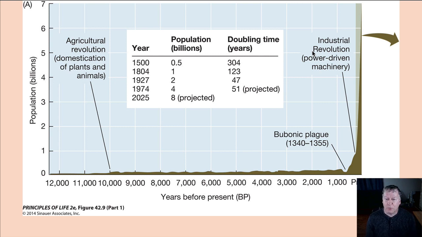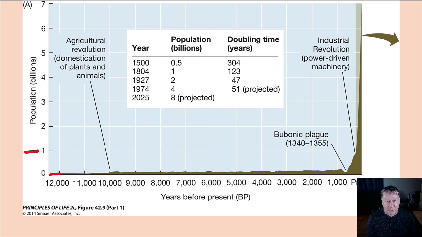So let's look at the human race over time. Going back 12,000 years, how many humans were there on the planet? Well, the estimate was far less than 1 billion. Right here you can see this is the 1 billion mark. We're nowhere close to it. Very, very small number.